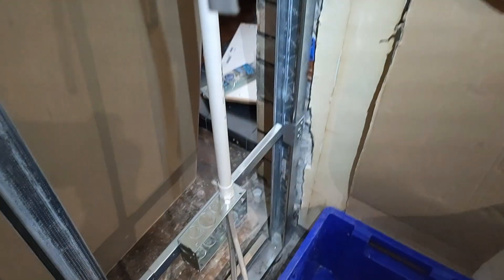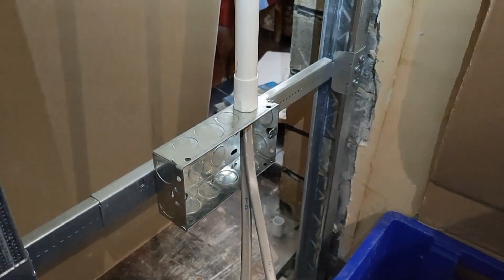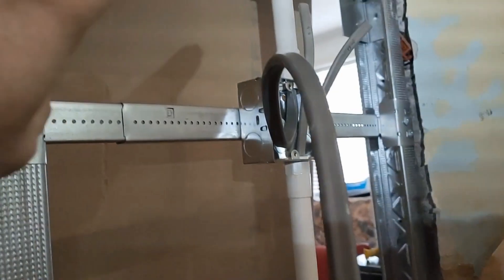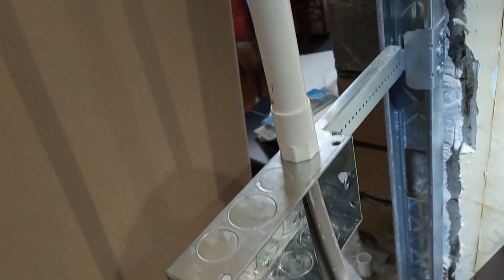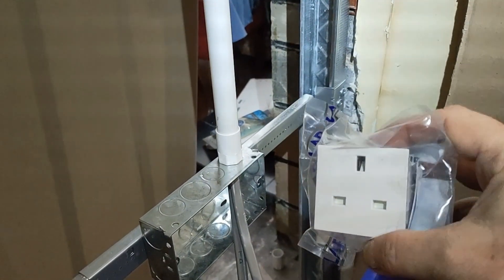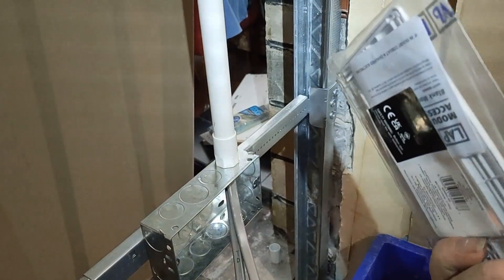On this one, my original plan was to get an unswitched double socket, but those sockets only have one set of connections, so regardless of which switch you use, both double sockets would go live. The solution I've come up with - these are from NAP but they're made by loads of manufacturers - this is a socket module and I've got two of those. There's the face plates and those two modules clip in independently powered.